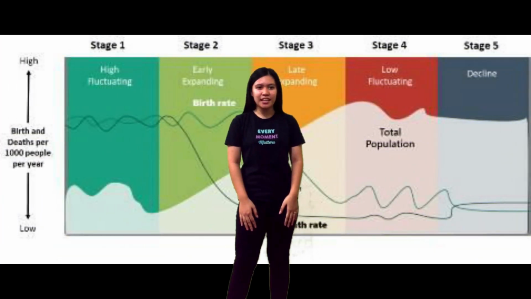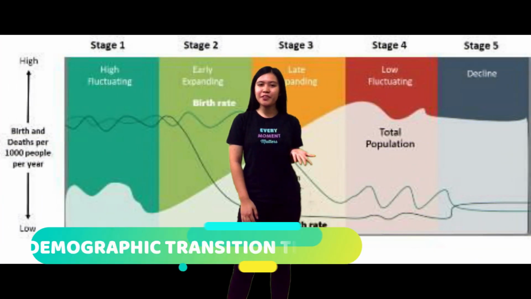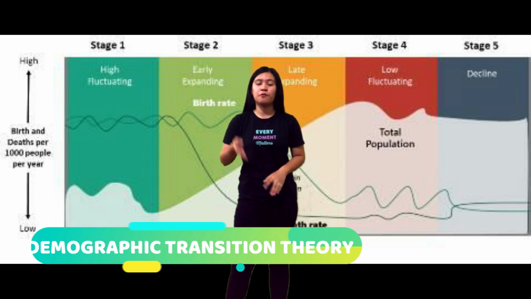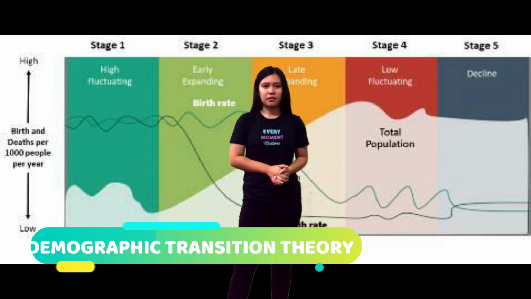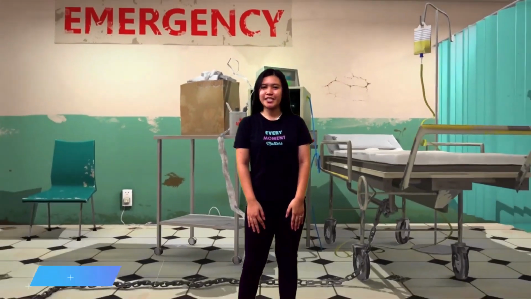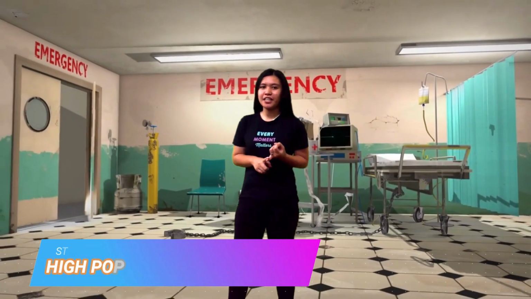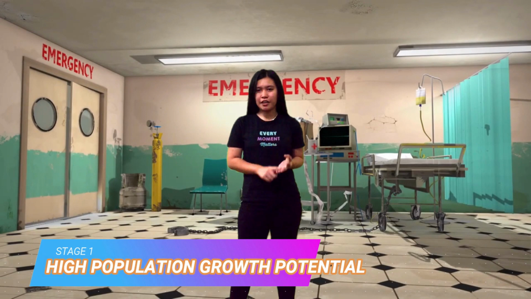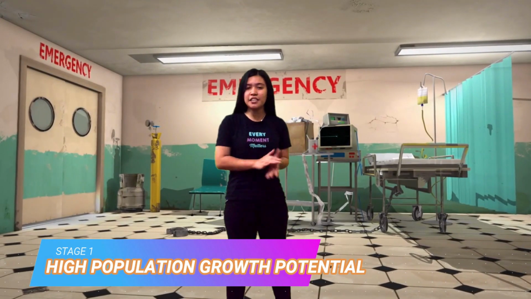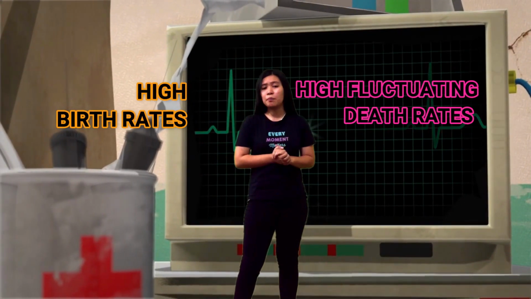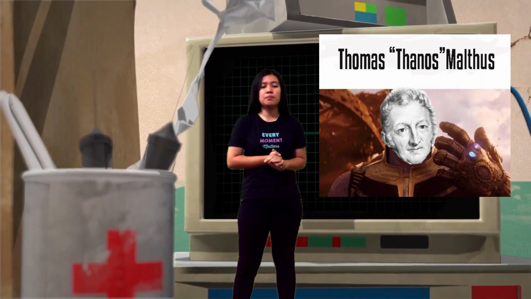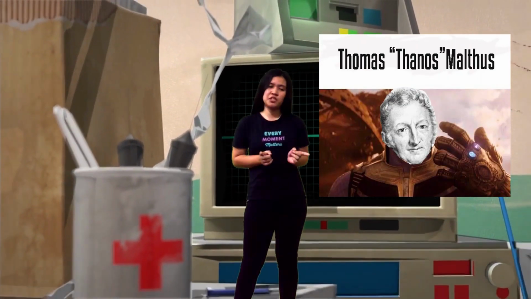Moving on with a more technical theory of population, demographic transition theory, which describes the 4 stages of population growth. They follow a pattern that connects birth and death rates with the stages of development. Stage 1 happens during the pre-industrial societies, namely hunting and gathering, horticultural and pastoral, and agrarian societies. It is also called a stage of high population growth potential. This stage is characterized by high birth rates and high fluctuating death rates. The population growth is very slow because of the Malthusian preventive and positive checks.